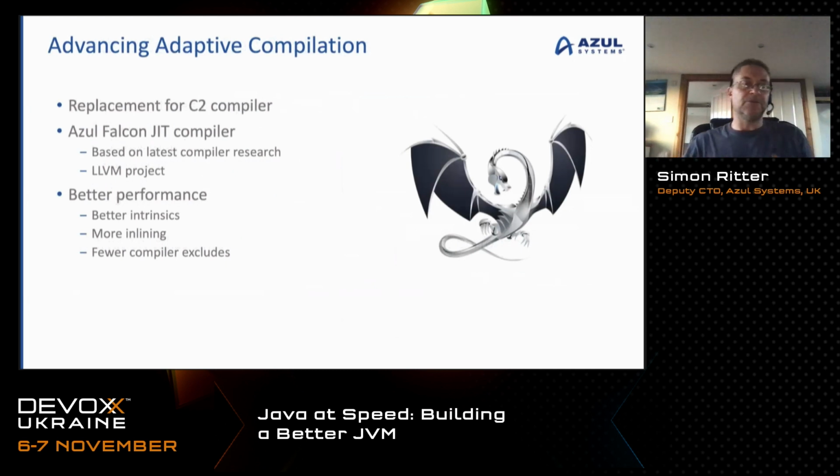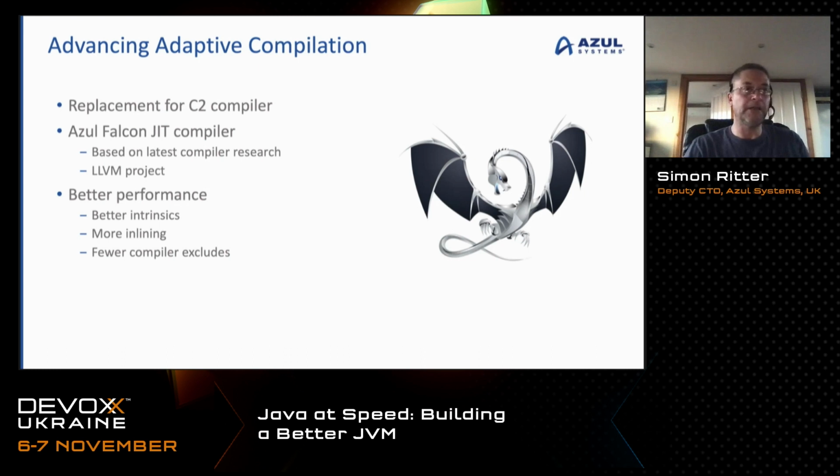So we looked at that and we said, well, improving interpreted, not going to work. Improving C1, well, it just compiles code quickly. We don't have profiling information, so there's not really much to be gained there. Let's focus on C2. And we replaced C2 with this thing that we call Falcon. And that's based on an open source project called LLVM. LLVM's been around for quite a long time. It's a very well supported project.